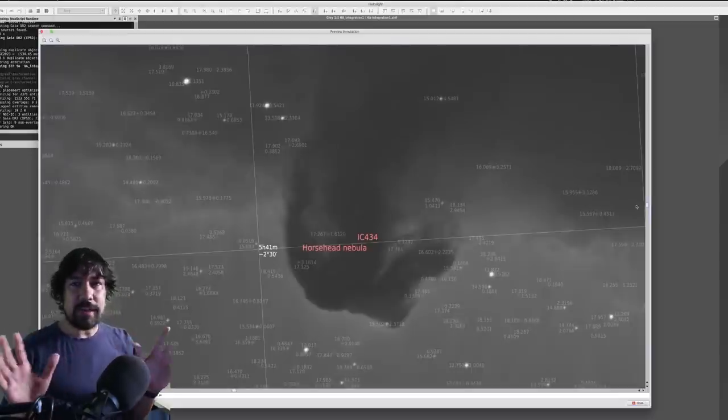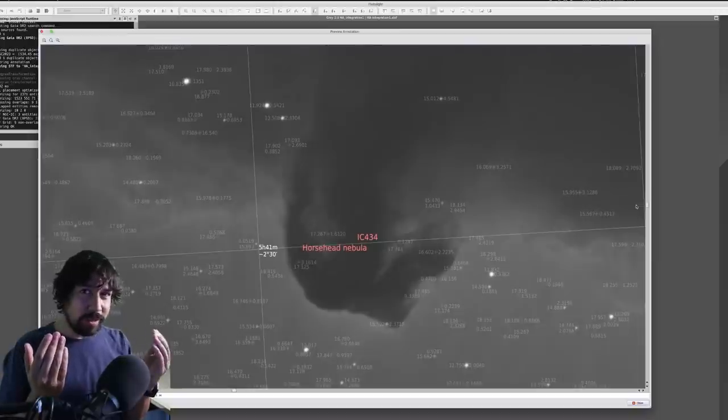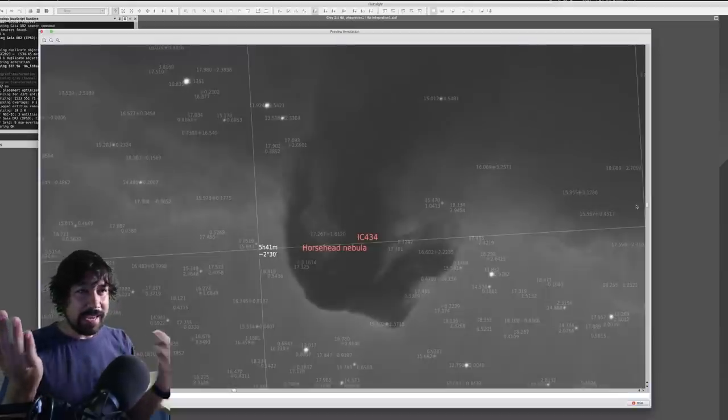We're used to seeing the star field as this homogeneous blob of white dots, but if we can see the parallax as well, we can work out which of those dots are closer to us and which of them are further away. Again, truly mind-blowing. Anyway, I hope you enjoyed that deep dive into the Horsehead Nebula. It's really good to sometimes sit back and really observe what we've captured here and unwind what's going on in these images instead of just looking at them as pretty pictures and moving on, which you can do, and it's fine. But there is a lot going on that if we don't take the time to stop and think about it, we may never realize.